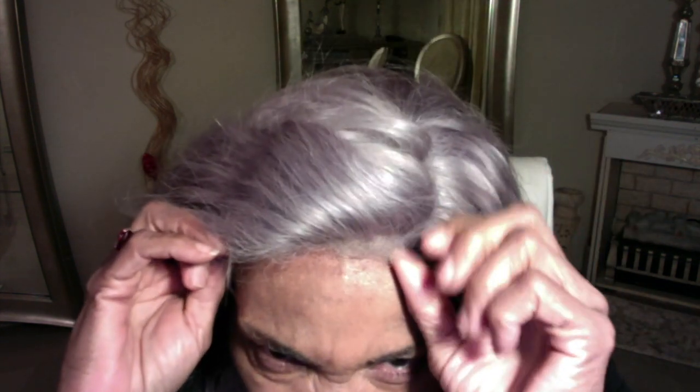Now, as you can see, I don't have anything holding the wig on my head. I just slapped it on after I let it dry overnight in braids. I braided it up to give it that texture because it was a very limp wave pattern, which I still prefer to straight. Now, I haven't cut anything. This is just having co-washed it, period, and braiding it up. Braiding it up, adding that more texture, made it look even thicker. But I'm not looking for that much thickness because I'm too old to wear a mop on my head.